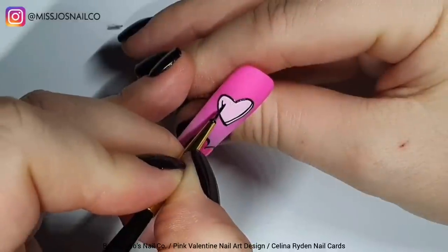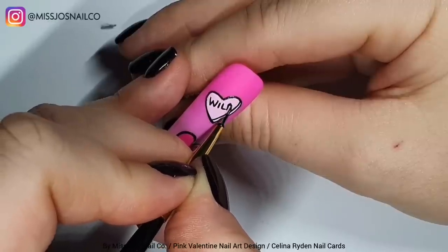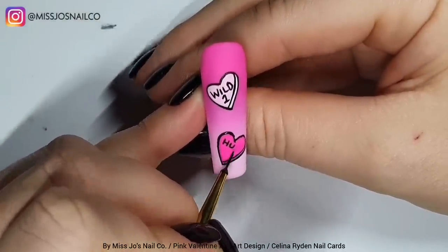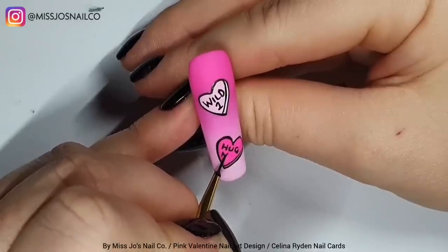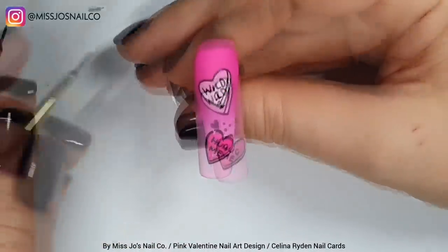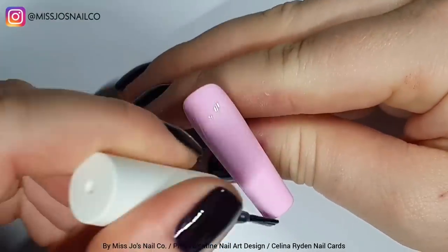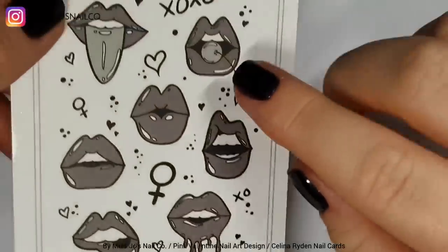Now I'm going to write some little sweet nothings in there. I'm using the Madame Glam fine detail brush — I really like their brushes because I have to re-dip into product a lot less. Even though they are thicker you can still get really small detail and thin lines. So we've written 'love you' and 'kiss' — just in a sans serif font, not trying to get fancy, they're small. Then I'm going to write 'wild one' — I don't know why, I just thought that's the sort of thing that love hearts have on them, sort of cute but odd sayings. And then I'm writing 'hug me'.